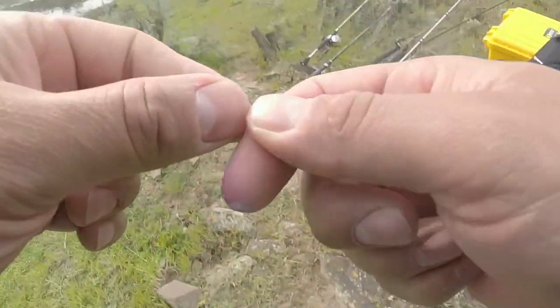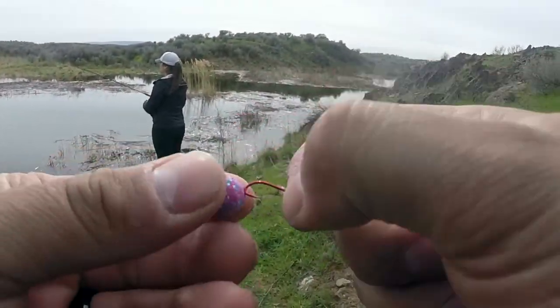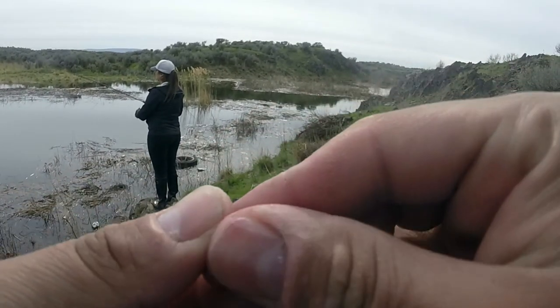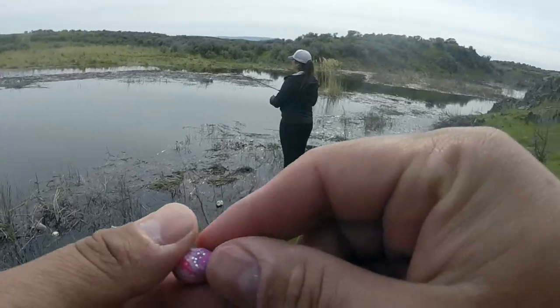Okay, so it's almost time to go. We've been catching tons of fish today. Feels really good. Bring your kids out, catch some trout, have some fun. That's what it's all about, right? I mean, just doing this with the power bait, it's gonna catch you fish. Just don't mess up bringing the treble hooks. Mini red treble hooks, that's the key.